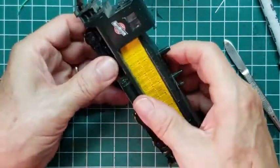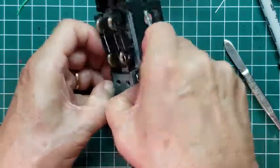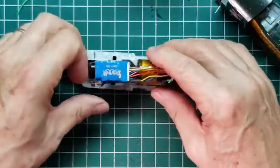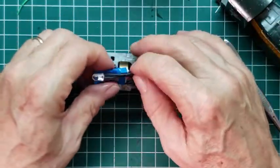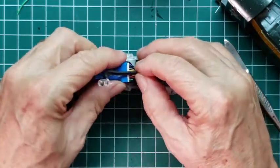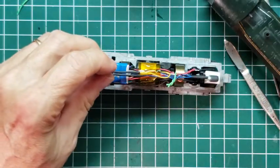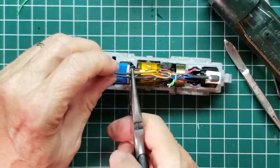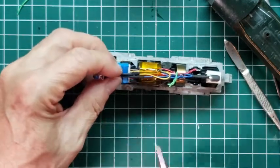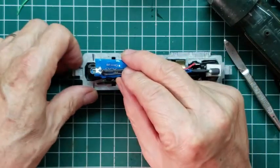The flywheel now is kind of in the way with the decoder, so we're going to have to figure out how to make that function. Holy cow, what a mess. I'm going to say this is going to work like this, and we're going to bend these a little bit like that. Okay. We're going to tape this to it, but we're going to tape it at an angle like this.